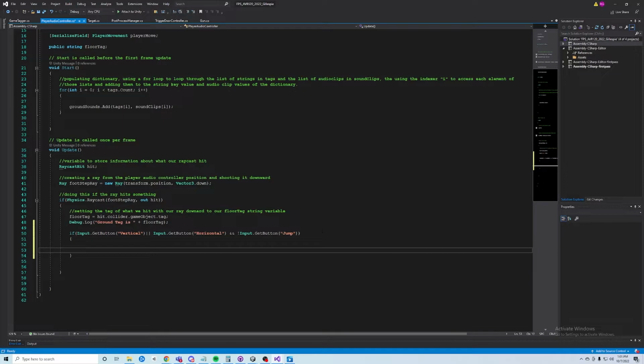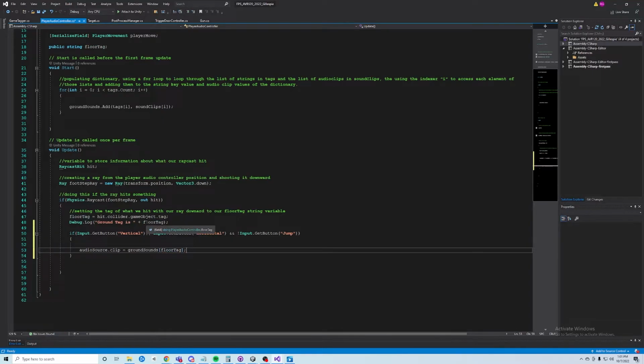All right, so basically, this is how we'll play our sound. So if we are walking essentially forward or sideways, and we are not jumping, we will set the audio source's clip field to ground sounds and the floor tag.